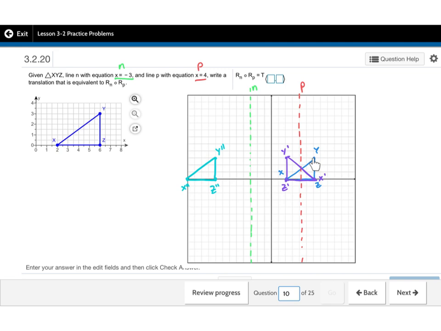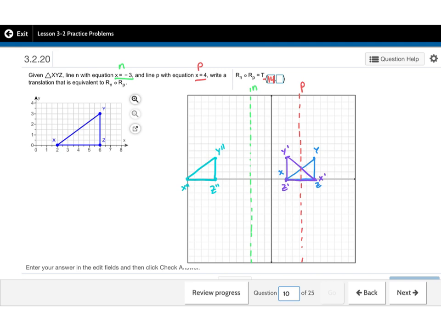And let's just double check with y that it does the same thing. So to get from y to, let's say, the y-axis, okay, that's 6. And then I go 4, 8 more, so the 6 plus 8 would be 14. We're moving 14 units over this way for y, and since z is directly below y and z prime prime ends up directly below y prime prime, we know that it's moving 14 units over as well. So that tells me that my movement in the horizontal direction is negative 14, because I'm moving left 14 units.